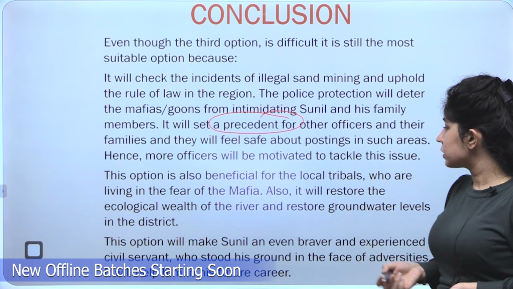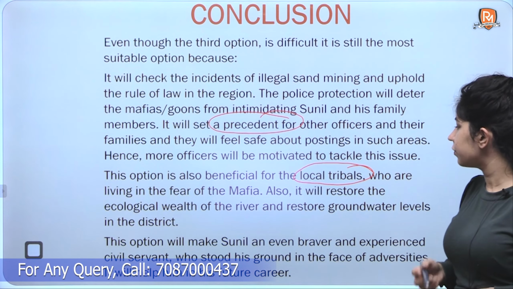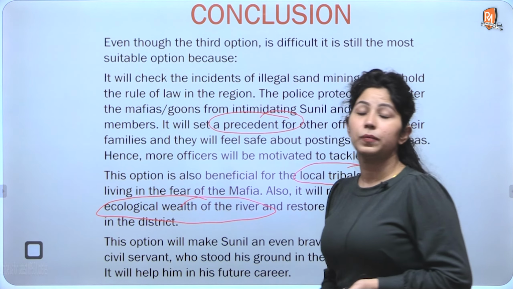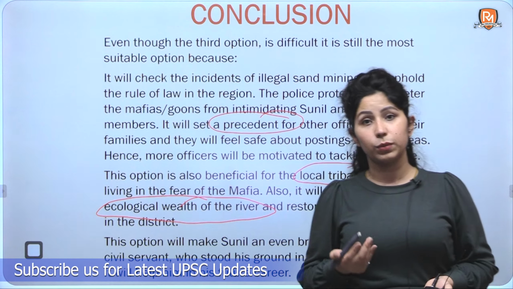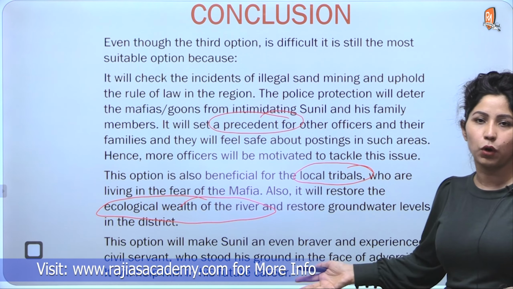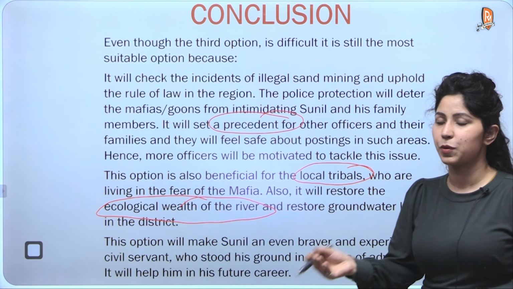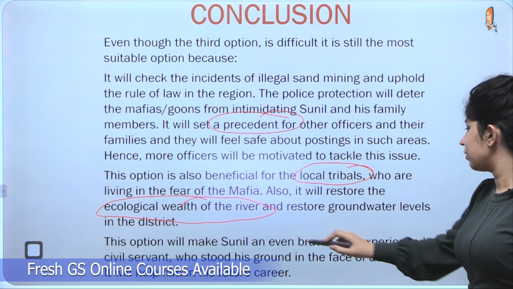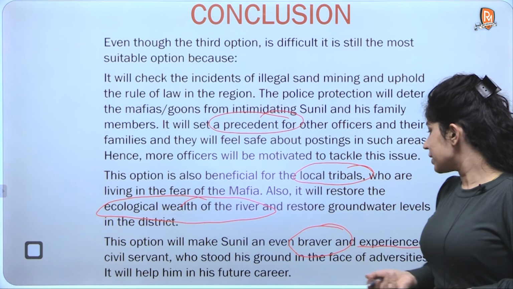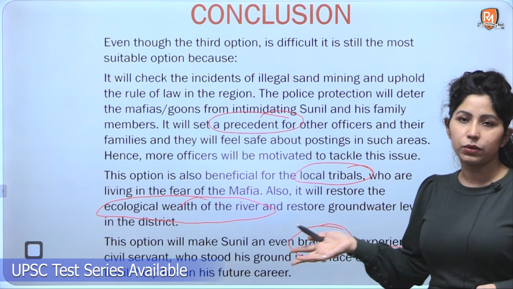This option is also beneficial for the local tribals who are living in fear of the mafia. Also, it will restore the ecological wealth of the river, and the quality and level of groundwater will be restored in the district. This option also gives a way forward in how it will benefit Sunil on an individual level as an officer in his professional life. It will make him an even braver and more experienced civil servant who stood his ground in the face of adversities. It will help him in his future career. So that's how you conclude.